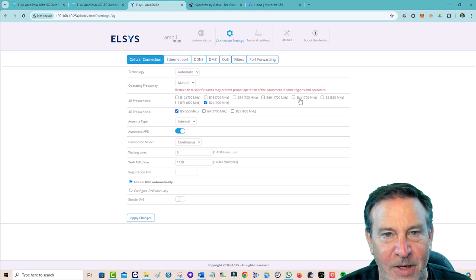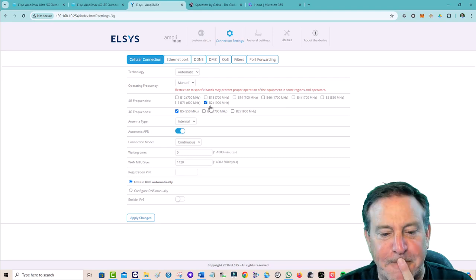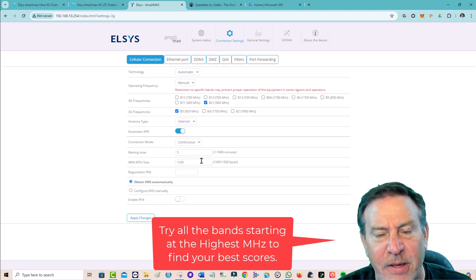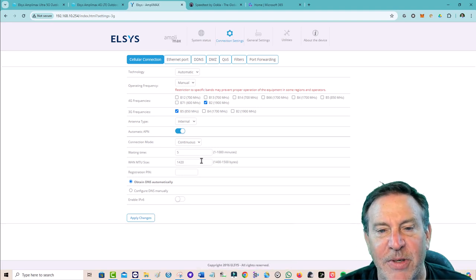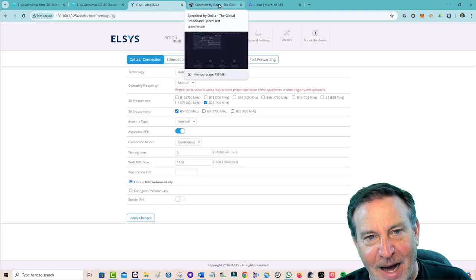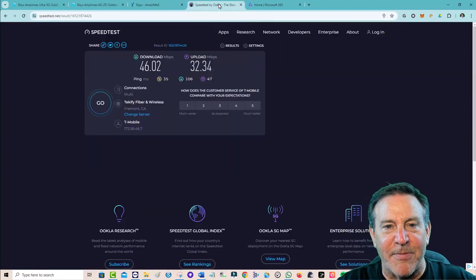They work beautifully all day long. I wanted to lock in at 1900 because that's my best bandwidth. I set my MTU size to be the appropriate one for the network that I'm using, which in this case is T-Mobile. And I just did a speed test, and I'm going to show it to you now. It was better earlier, but I'm happy with the score because it meets my needs.